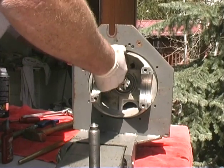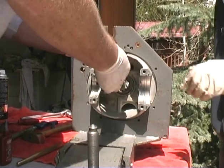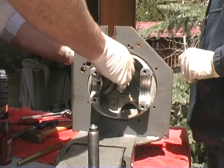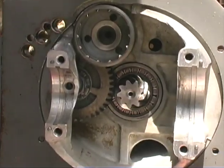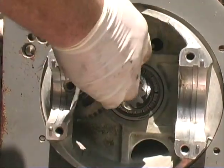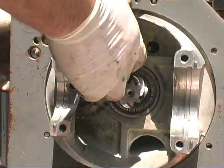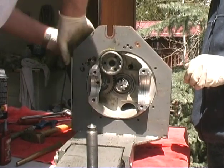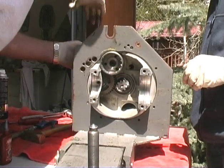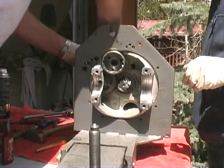Okay, now at this point down here, you just basically feel it. Anytime you touch something, you always go back and check it. Make sure nothing's binding, because you might have done something. Let's see, there's third gear. That's fourth. There's first gear. And there's second gear. And then reverse. And we got reverse.